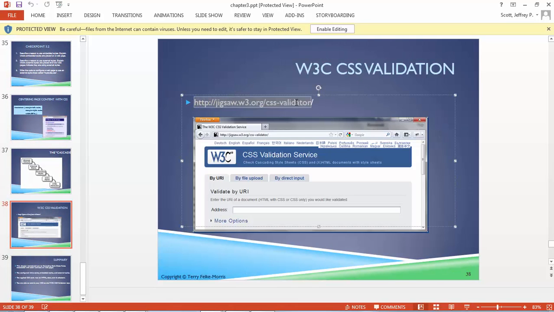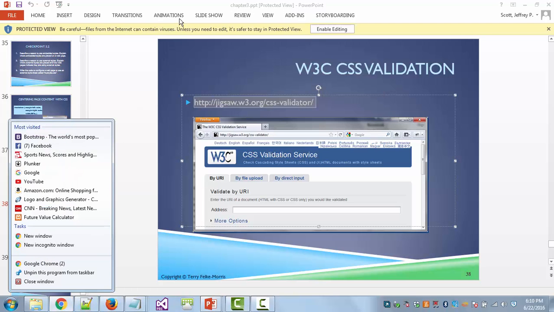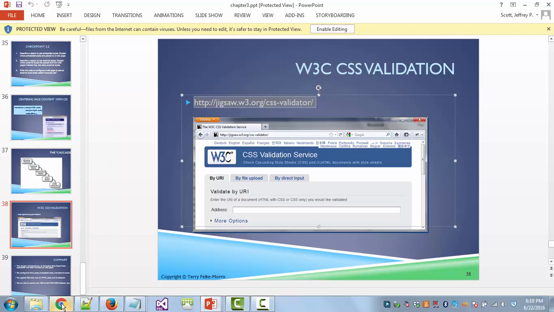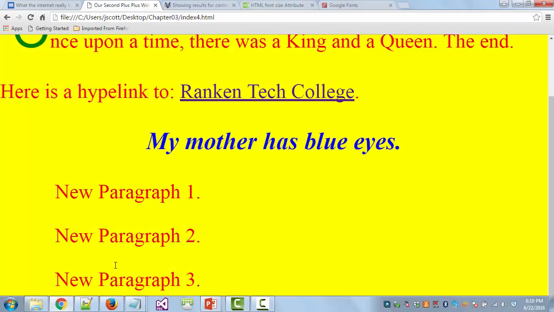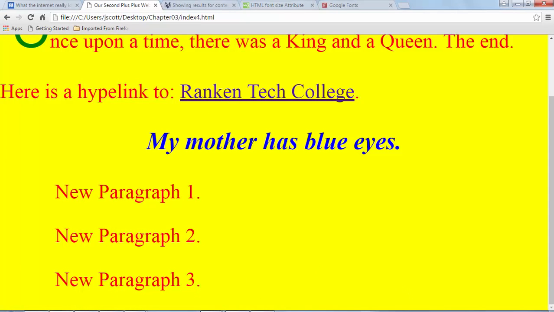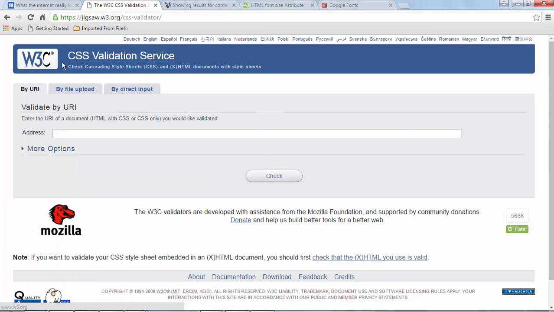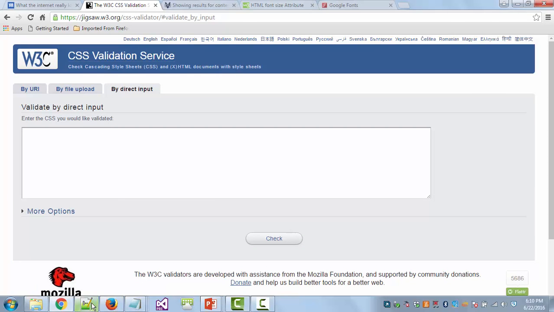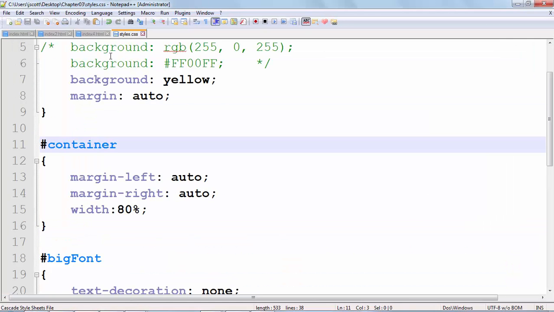All right, last thing is, just like there is an HTML validator, there is a CSS validator. So I'm going to go in here and open up the CSS validator right now. There it is. It looks almost the same, but it's CSS where the other one was HTML. I'm going to grab my whole file like we did before.